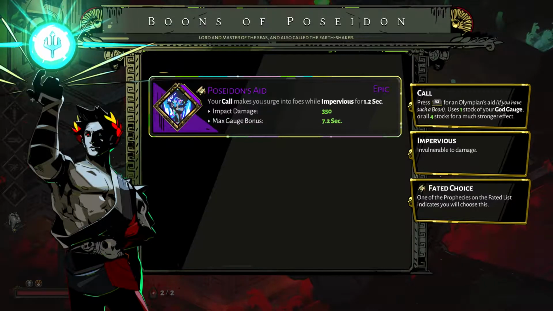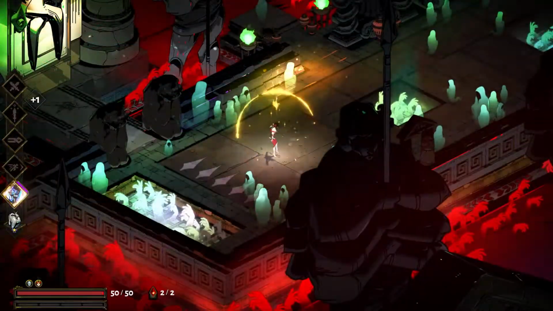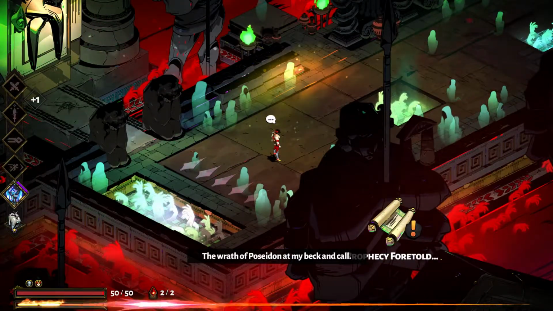Anyway, so we have a whole new button to push on the controller now. Press R2 for the Olympian's aid. If you have a boon, use this one to stock your god gauge. Or you can use all four stocks of your god gauge for a stronger effect. Your call makes you surge into foes while impervious for 1.2 seconds. Impact damage is 350. Max gauge bonus goes up to 7.2 seconds. One of the prophecies on the fated list indicates you will choose this, so it fills out the prophecy.